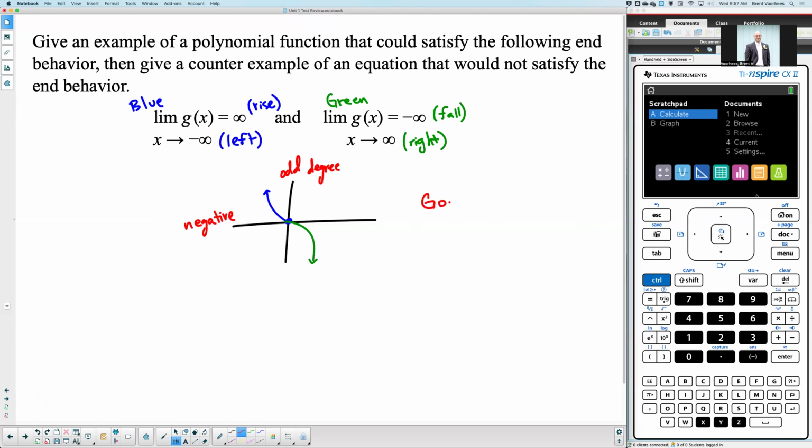So here's some good examples. Y'all call them out. What are some good examples that would work? X to the 7. Is that good so far? Nope, it's not. Okay, what if I did minus 9x to the 9th power? Is that now good? What's my leading power? 9. Is that positive or negative? Negative. That would work. Okay, what's a bad example?